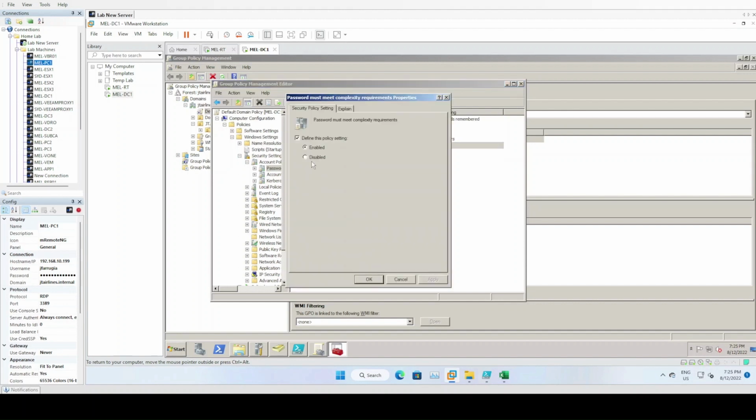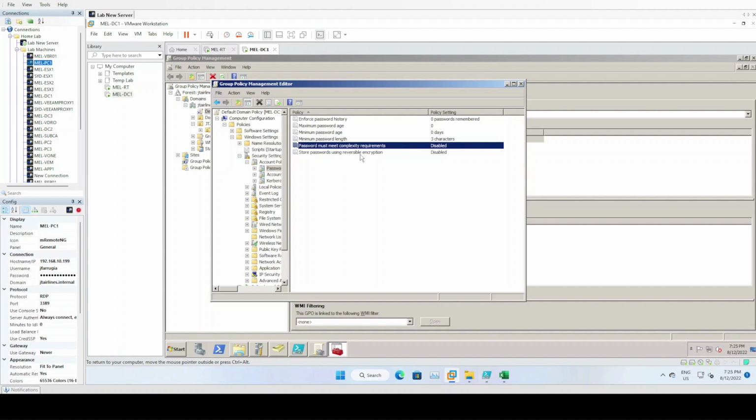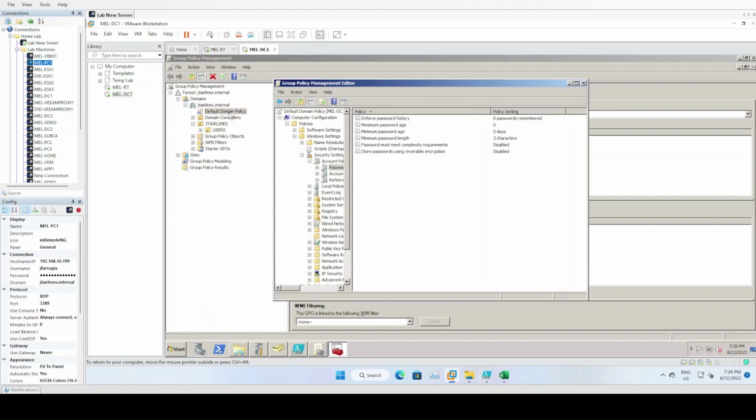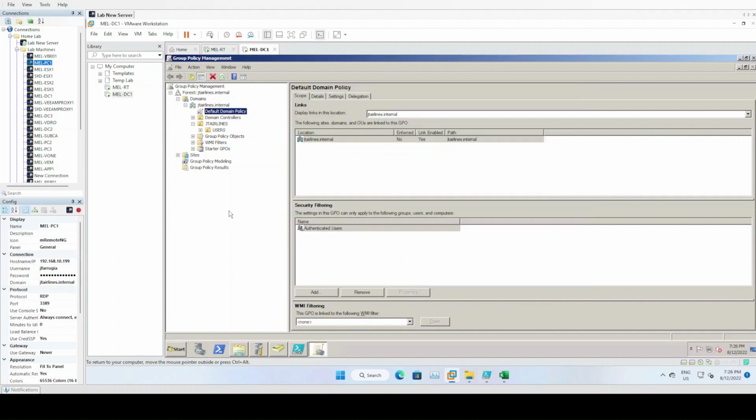I turn off the complexity requirement so we don't have to go too complicated with our passwords. I leave password reversible encryption alone. That's the first policy. It's basically just updating the default domain policy, which is created at the time of the domain creation. So that's that one done.